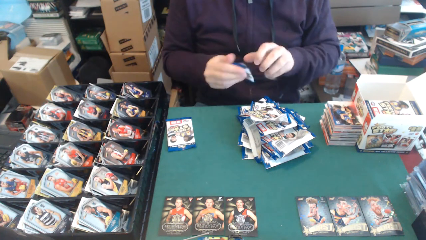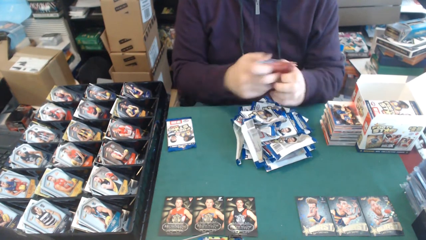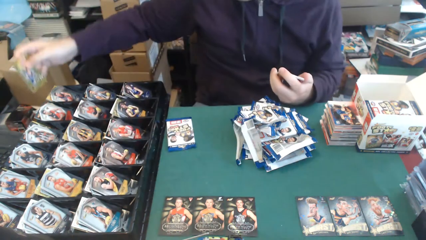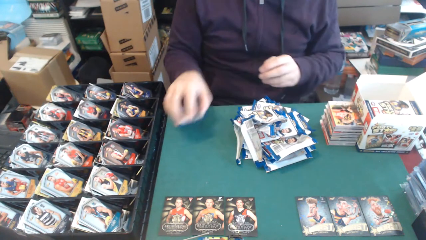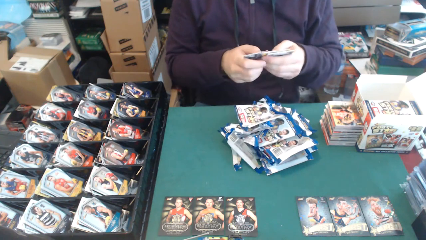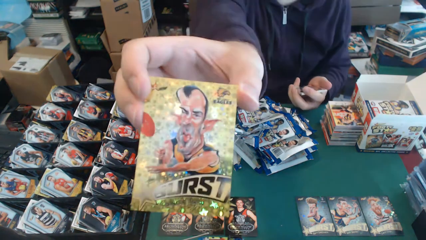No predictor out of this one just yet. I think the first three boxes all had one early. Yellow Starburst for Fremantle, Cam McCarthy. Silver. Yellow Starburst for West Coast, Shannon Hearn.